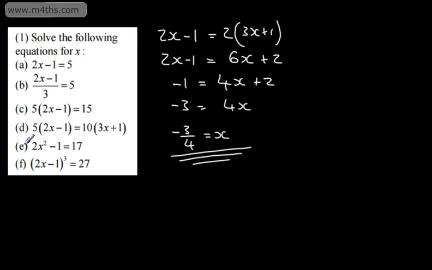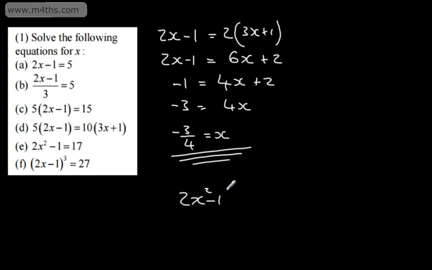Okay, let's look at this one. We've got now 2x squared minus 1 is equal to 17, and we're looking to solve for x. This is an example of a quadratic equation, as we've got now the highest power of x as a squared term. So x started its life off, it got squared, it was then multiplied by 2, it had 1 subtracted, and that became 17. So let's write this out.